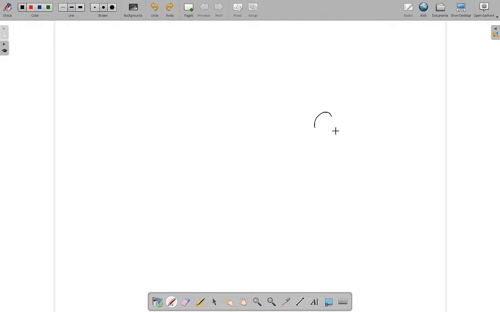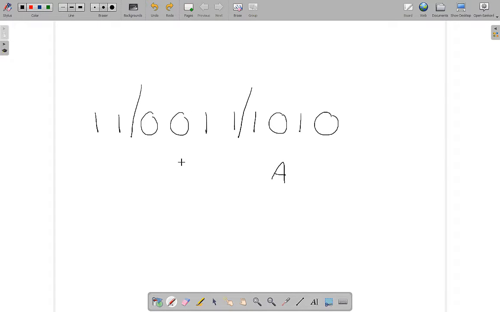However, what about if you don't have a number that is a multiple of 4? So let's say we've got 10 bits. This time we can't split it into exactly 4s because we don't have a 4 on this side. As long as we start from the right side, it doesn't matter about these last two here. All that happens is we've got 1, 2, 4, 8. So we've got 8 and 2, so we've got 10 here, which is an A. We've got 3 here, we've got the 2 and the 1, and here we've got another 2 and a 1. We can just imagine, if we want, that there's 2 zeros there. You don't have to. So the answer is 33A.